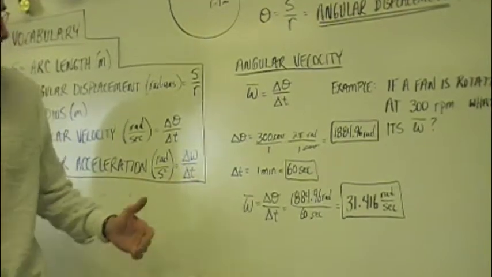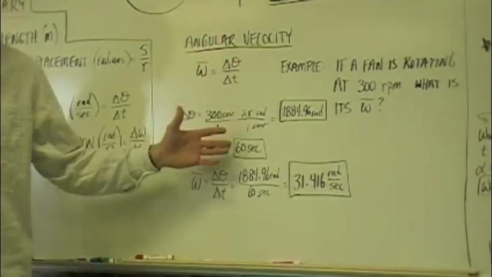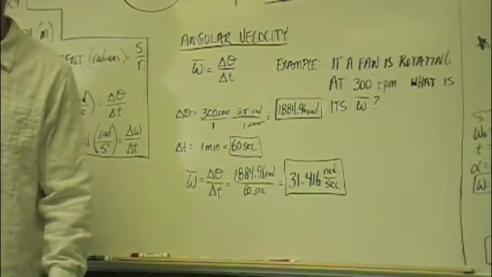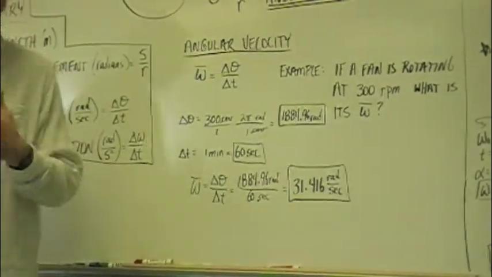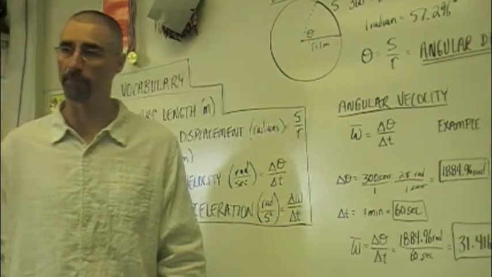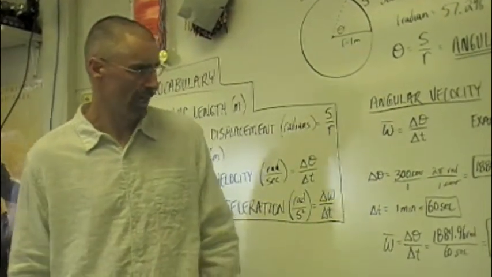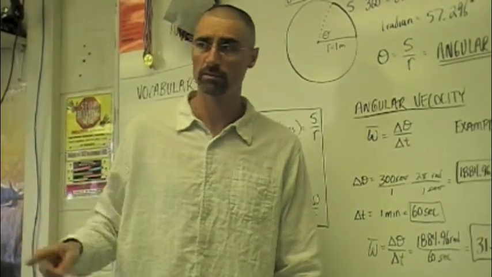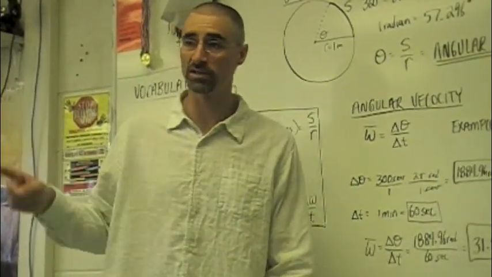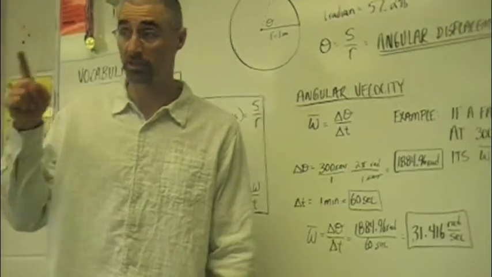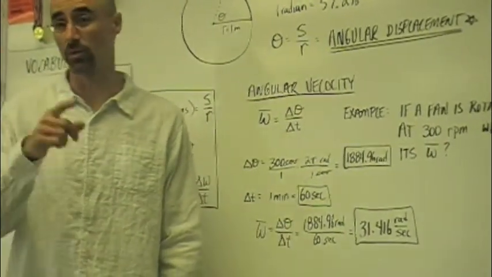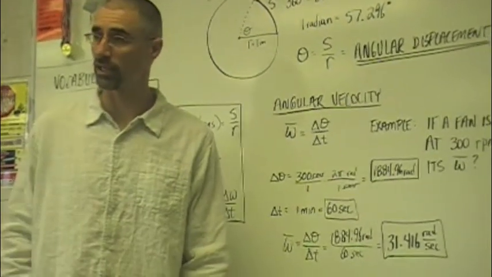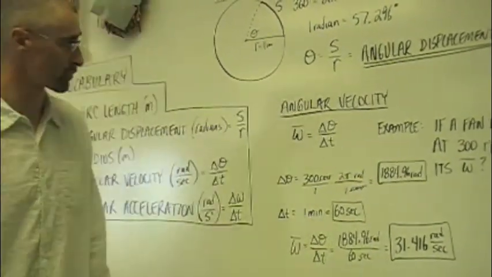Now, conceptually it's easy, it's just hard to visualize what 31.4 radians per second is in your brain. If you work with this enough, you'll start to pick up on that. I guess if you think, what's 300 revolutions per minute? Well, if you went around once every second, that would be 60 revolutions. So that's about 4.5 times that many? Okay, so that kind of gives you a feel for how fast that thing's rotating.